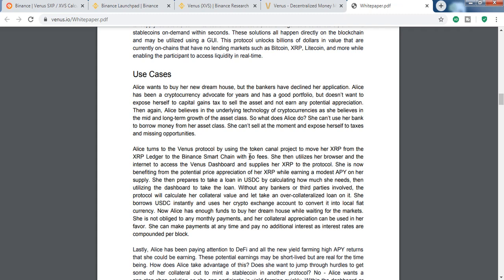For example, suppose you need to build a house and need money. You go to a bank to ask for a loan, but the bank may not give you the loan or will ask for many regulations you can't meet. So it's not always possible to get a loan from a bank.